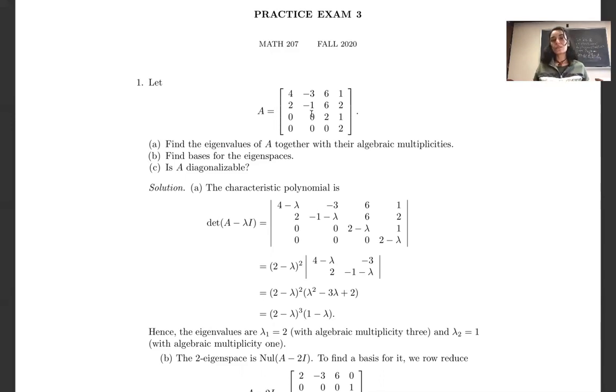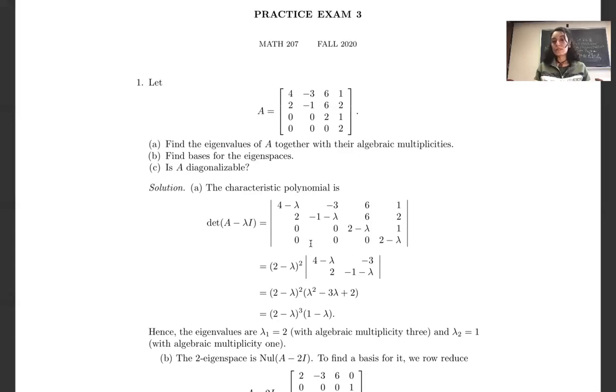Finding the eigenvalues of a matrix is the easiest thing because we already know how to do it. We will find the characteristic polynomial, then look at its roots. To find the characteristic polynomial, you first have to define A minus lambda I, where lambda is just a constant, and these lambdas will be the eigenvalues. So firstly you need to find the A minus lambda I matrix, and then you will find the determinant of this matrix. We know how to find the determinant. Again, if you recall, you can find the determinant with respect to any row or any column. Since the last row has many zeros here, you can find the determinant with respect to the fourth row.